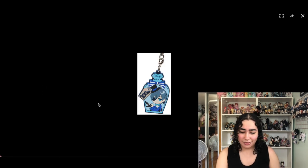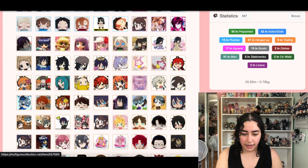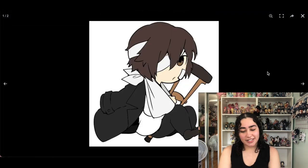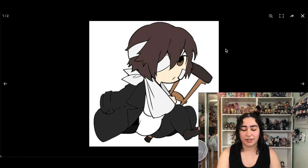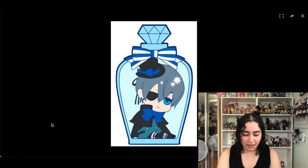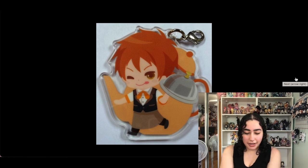I can remove this Ciel bottle strap — I'm kind of over it. Then I have this Atsushi and Dazai keychain set that I added recently; I think they're adorable and I do see them for sale sometimes online. I'll keep them for now but I don't think I'll be getting them anytime soon. Also removing another Ciel one — I think it was literally the same as the other one but a different material. And this Momo from Free acrylic keychain in his restaurant outfit is cute, but I already have a rubber Momo keychain, so I can remove it.